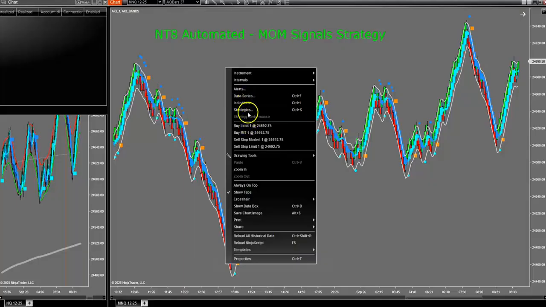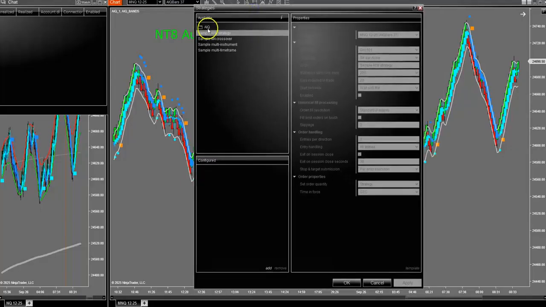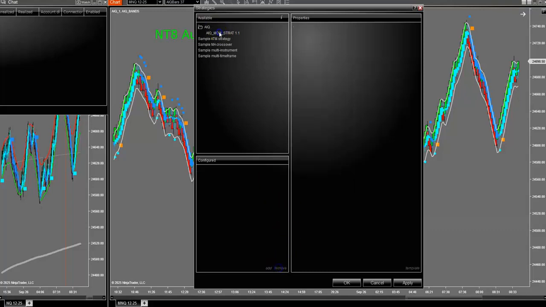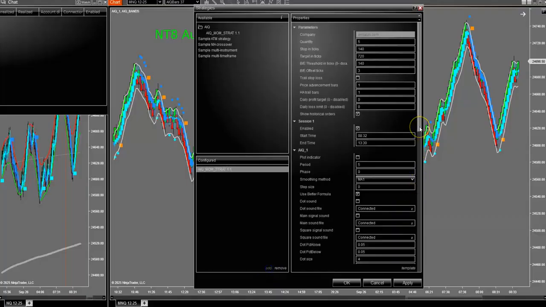Now, back to the strategy. Strategies. Let's go back in here. Let's go back and add the strategy again. I have a drawing tool in my way. Okay, let's go back in here. And I'm gonna go up here real quick. Oops, sorry, I added the wrong one. Let's remove that. Let's highlight the correct strategy. Let's add it. Let's go up. I got to set this again real quick because I didn't save it last time. That's okay.